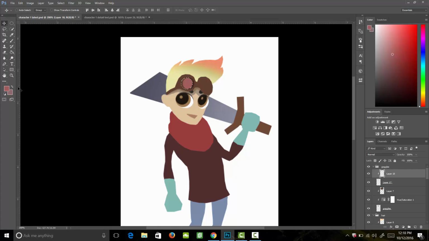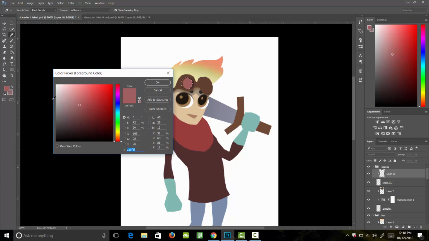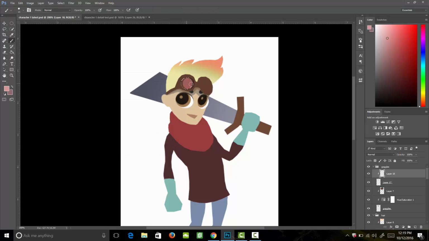Now we're going to come back to our color and we're going to take the same color, but we're going to make it a lot lighter. Hit OK. And using our brush tool and bringing down the size, we're going to just make a few streaks through there. These will act as reflections in his goggles. I think I'm going to make the second streak a lot smaller and thinner, like that. Awesome. Now just for texture, I'm going to add a few little spots in there. Cool. Now we can unselect out of that.